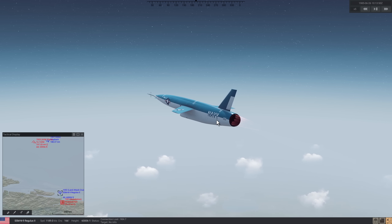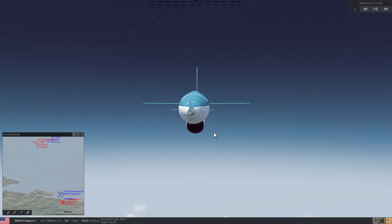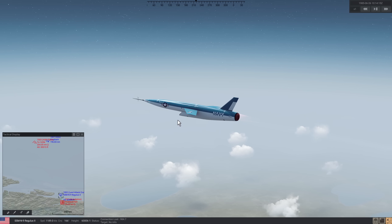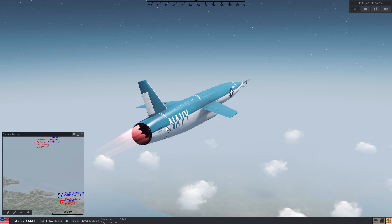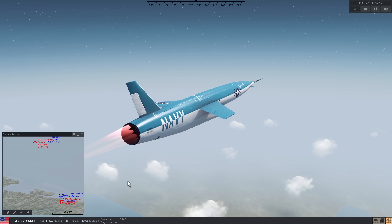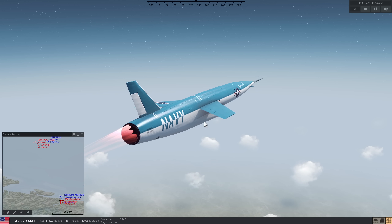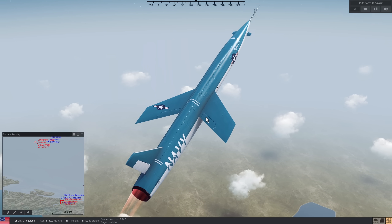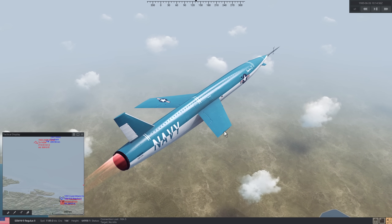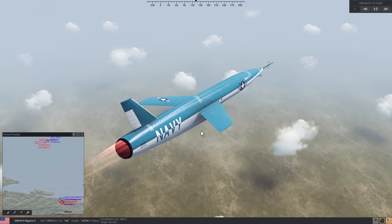Question to you guys — could Regulus 2 have been shot down by supersonic interceptors? SAM-1 was in service from the mid to late 1950s. It had a maximum ceiling of about 60,000 feet; the missile would have gone about Mach 2.5 at its absolute apex. Could you actually intercept this with SAM-1? I don't know — I'd like to know your thoughts. We are 14 minutes in, having covered over 200 nautical miles. There are no nuclear explosions in Sea Power, so the missile will just terminate. In real life, it would fly to a pre-set altitude and explode with its airburst at the target.